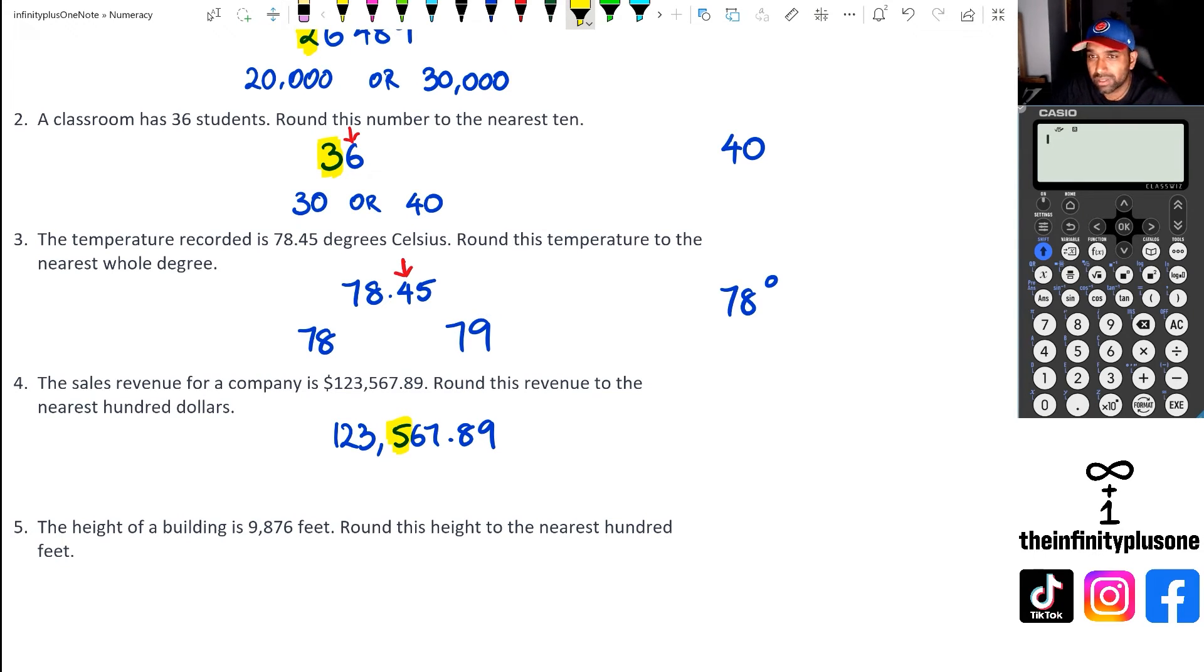So that's going to be looking at the nearest number to that. With the five being highlighted here, we've only got two numbers that we have to work with: $123,500 or $123,600. Once again we're going to look at the number after the five, and it is a six in this case. We are going to be rounding this number up, so the answer is going to be $123,600. Again, looking at that 567, five hundred and sixty seven is actually closer to six hundred compared to five hundred, and so that's why we actually round up.